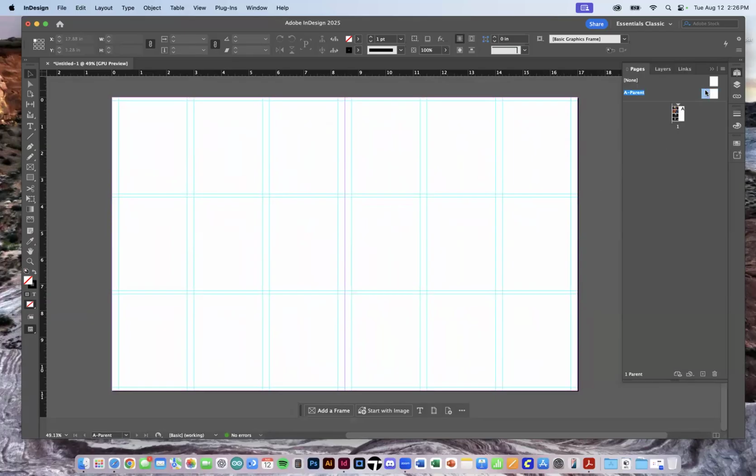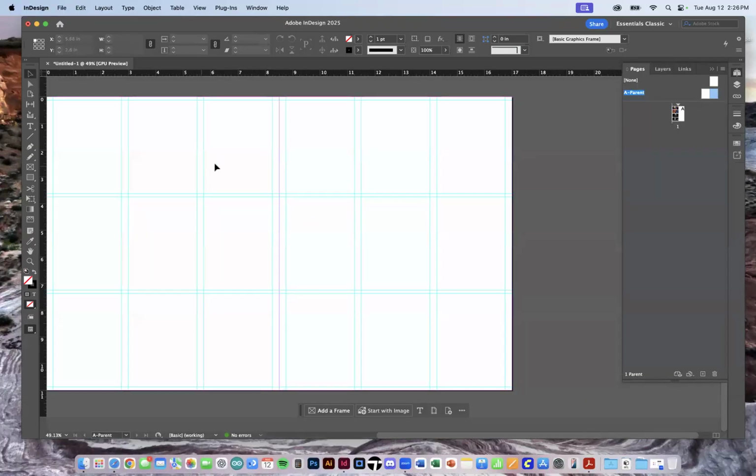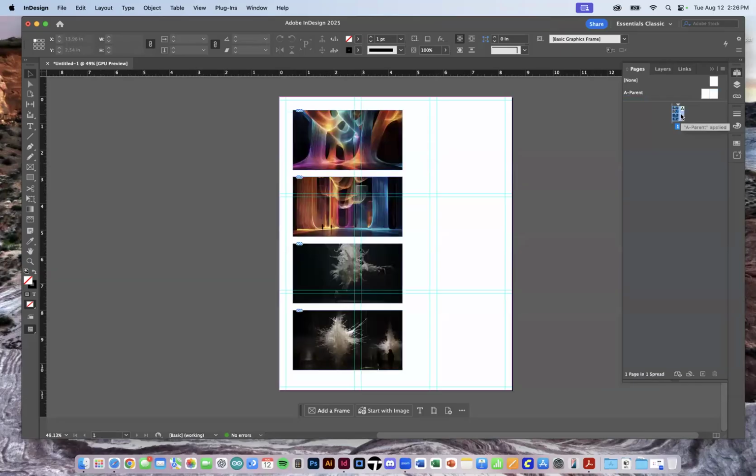So now we have this parent, right? Both left and right hand side. Aha, look at that. It's showing up here, right? So now we have something we can start to size things towards. Now, it's not lost on me that it would not necessarily be applied to here. So let me just show you, right?